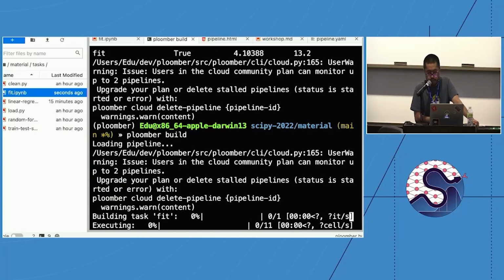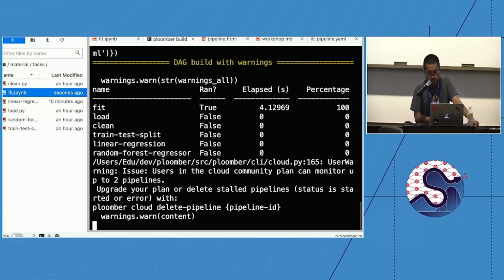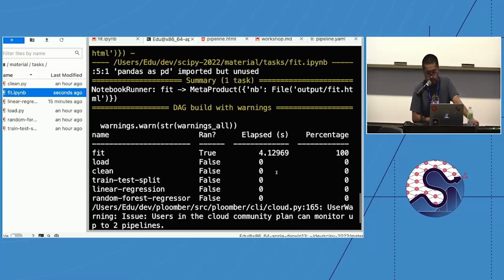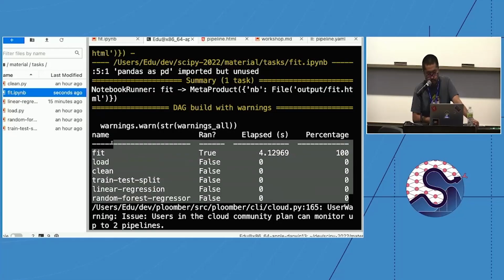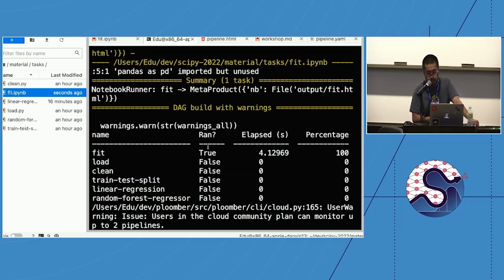Okay, now it's going straight to fit. And you see the summary here. It only executed fit. So make sure you see the same thing. You go modify fit, run again, or you can modify other tasks as well. And you should see that only a few rows from this summary table have this run as true, and the other ones should be false.